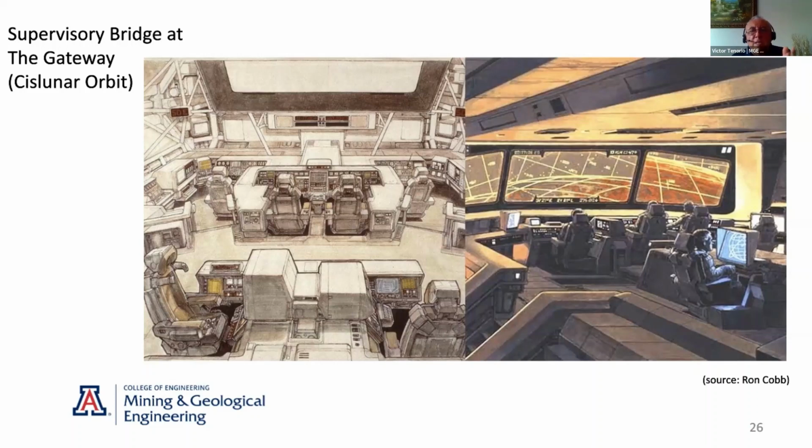I use some artistic rendering, perhaps of a rocket, but I'm trying to show in a panoramic view how the centralized supervisory systems may look in the gateway, which still has a little bit of spacecraft and a little bit of customs center, or mission control by itself. So this is the idea of what we might be seeing in the gateway in the cislunar orbit.